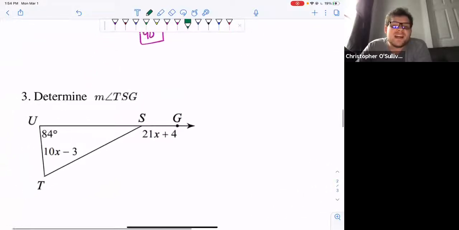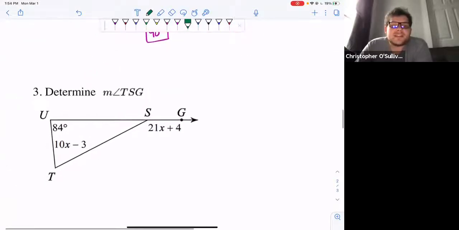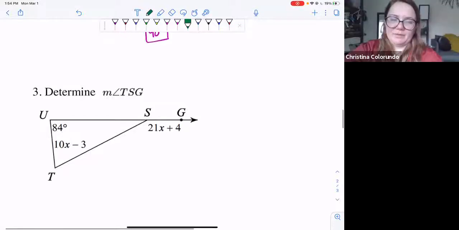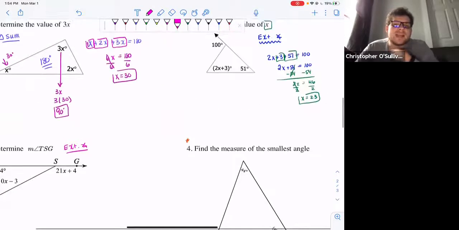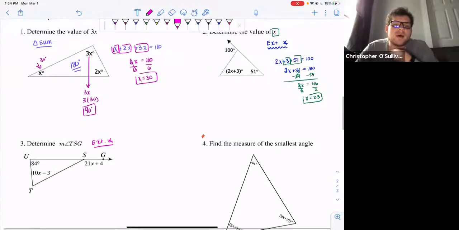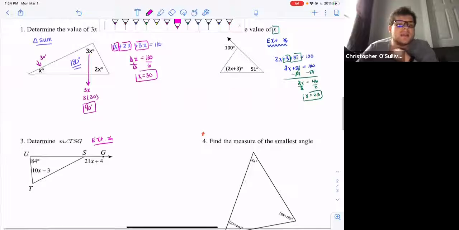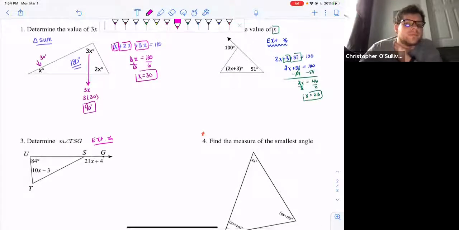So first thing we have to figure out is this exterior angle theorem or triangle sum. I think this one's exterior angle. What do you think? I agree with you. So the first thing we're going to do is write down exterior angle. And ladies, what we're going to ask you before is look at the previous example that we just did and try to do the setup by yourself for this one. How would I set up the exterior angle theorem?